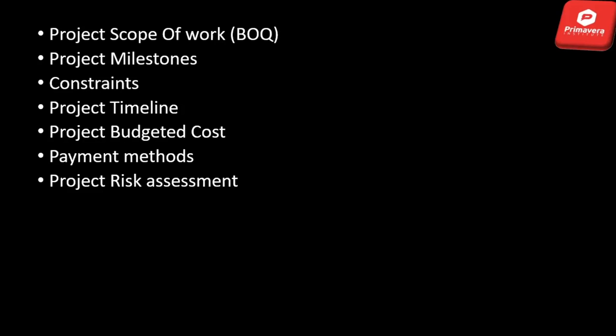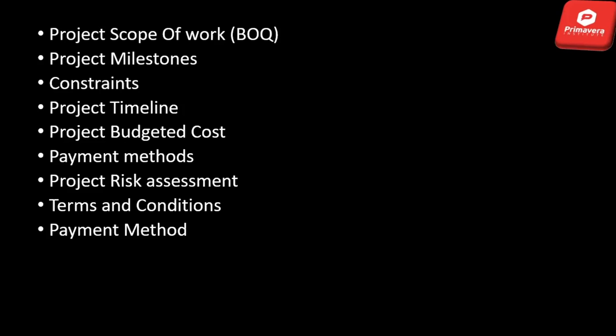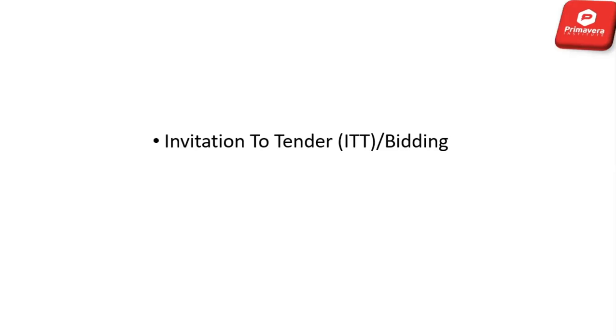And then project risk assessment: in case any risk emerges over the course of the project timeline, what will be the methodology to handle that risk. And then there are certain terms and conditions which every party, client, consultant, and contractor, has to follow to successfully execute that project. And then there is the payment method again. Once all these things are finalized, what will you do? You will go for the bidding procedure. You have to invite all the contractors and service companies from the market to do that project in an effective way.